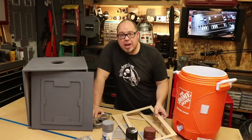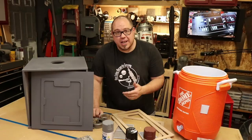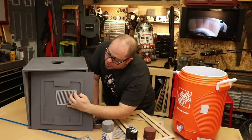And what that frame is, it's leftover pieces of quarter inch MDF that I saved from my X-carve. So whatever project I cut out of the X-carve, I saved the frame. Because when you're doing geek projects like this, these frames can add a level of interest. So you can put the frame on there, and then you could take things like this, which are laser cut vents that my friend Greg gave me, and when you apply those to those areas, you get another level of detail.